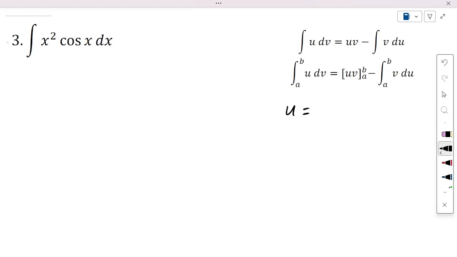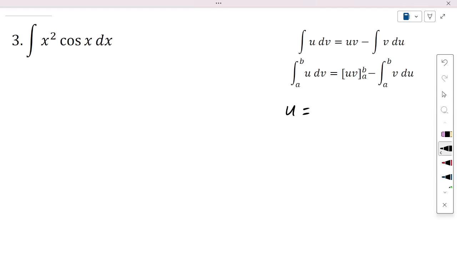Well, if we take the integral of x squared, normally what I do, I always look at which one is the most complicated to take the integral of. Well, clearly x squared is a little bit more complicated because the integral of x squared will just be equal to 1 over 3 x to the power of 3, right? Which is a little bit more complicated than just taking the integral of cosine, which is just sine x, plus c.